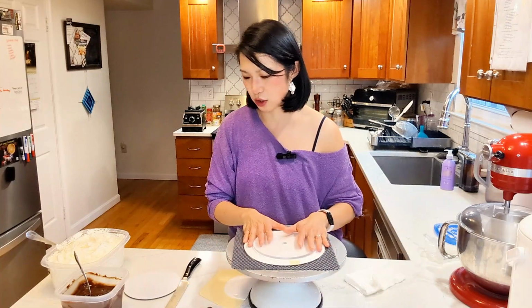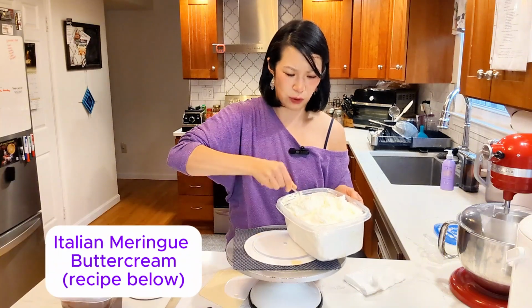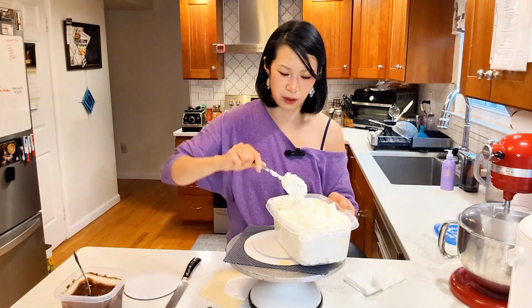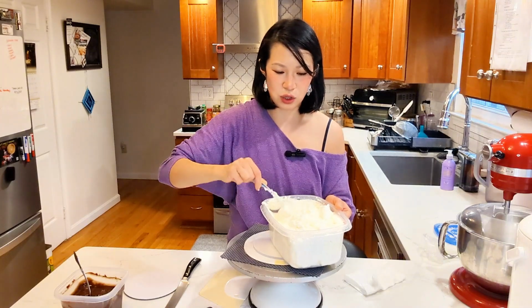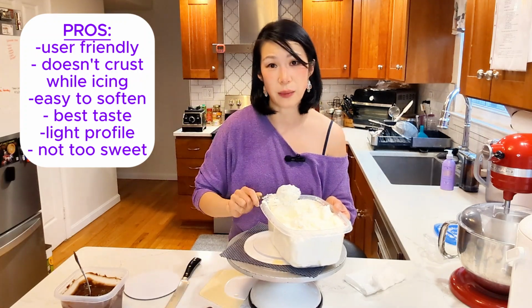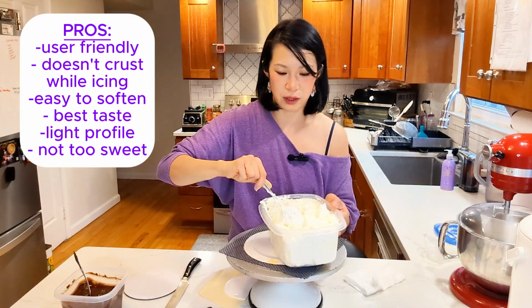Almond cake with chocolate ganache, and I use an Italian meringue buttercream or a Swiss meringue buttercream, whichever is your preference. They're both very similar. They're both meringue based buttercreams, which are, in my opinion, the most stable for wedding cakes and birthday cakes, and they also are not too sweet. The icing is just nice and fluffy and it hardens very nicely, and they don't crust, so you can take your time icing your cakes without worrying about the crusting of the frosting on your cake.